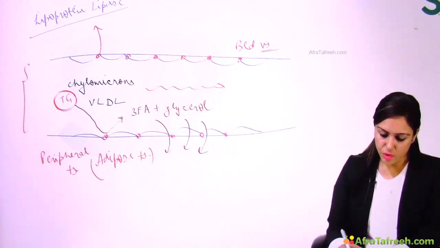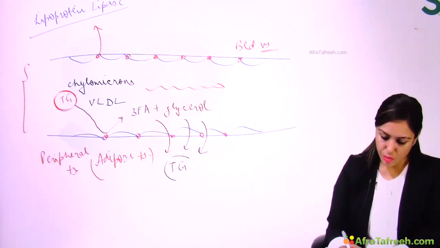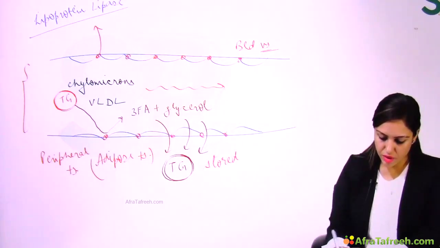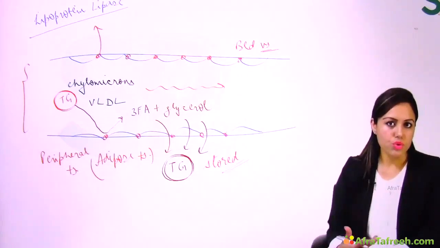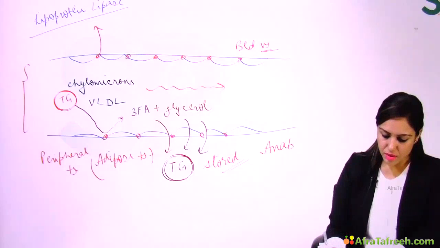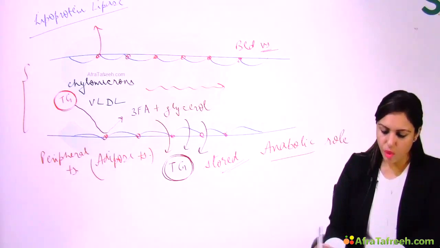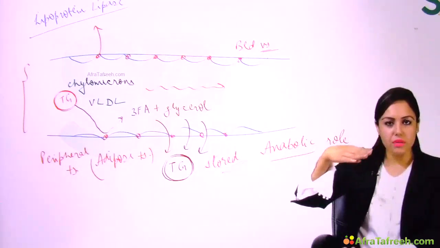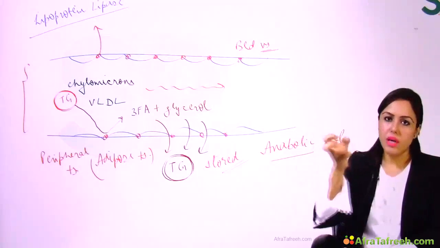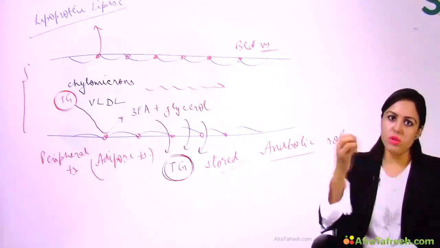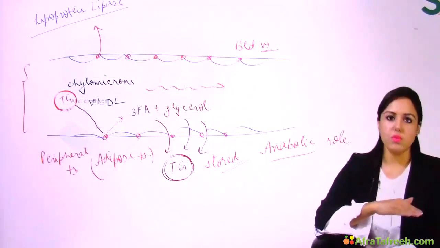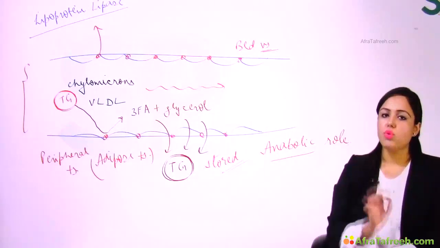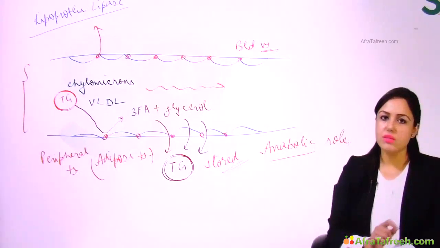So here in adipose tissue, they will be rejoined to make triglyceride again, and this way triglycerides are getting stored in adipose tissue, which is very clearly an anabolic role in the body. Whatever lipids are moving in the blood are transferred from blood into the adipose tissue and stored there, right? Obviously, this occurs in the fed state. So this lipoprotein lipase enzyme is an anabolic enzyme.